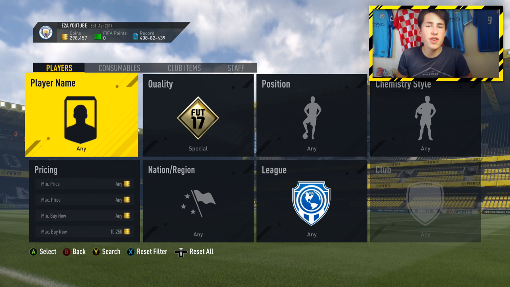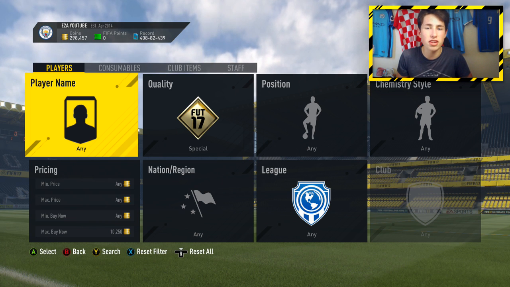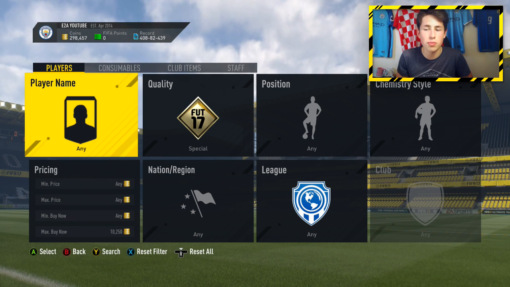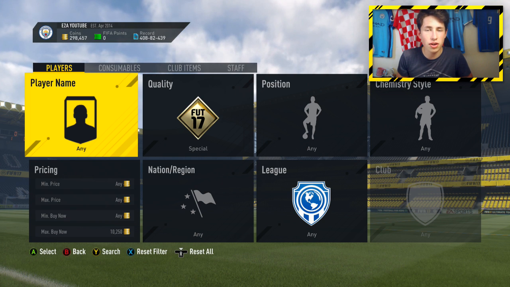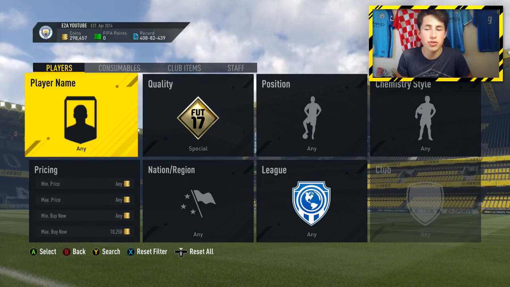Now there are two different variants to this method, and both of them work very well. You can either use both of them, or mix and match and choose whichever one works best for you. The first one is quality special, as we are going to be trading with informed cards, and you want to then put the maximum buy now to 10,250 coins.